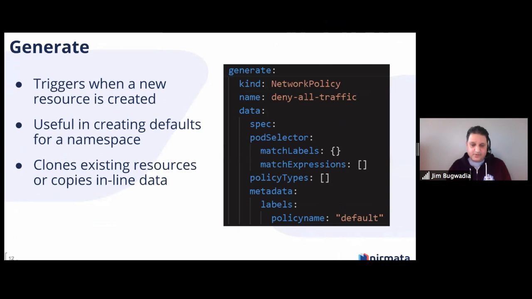Finally, an example of a generate rule, right? Generate is a very powerful feature in Kyverno, where based on a trigger, which could be the creation of any object in your Kubernetes cluster, you can generate additional configurations. Now, where this gets interesting, and one primary use case for this, is with namespaces.